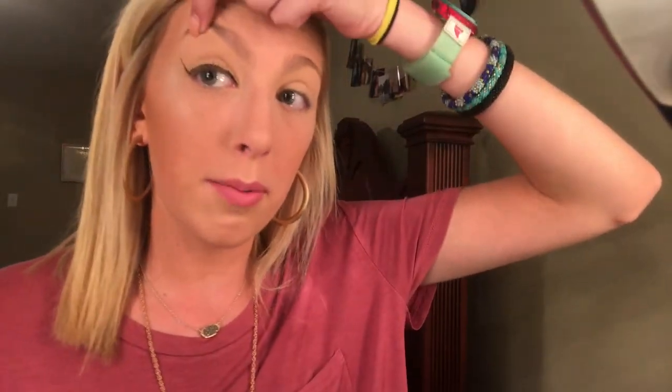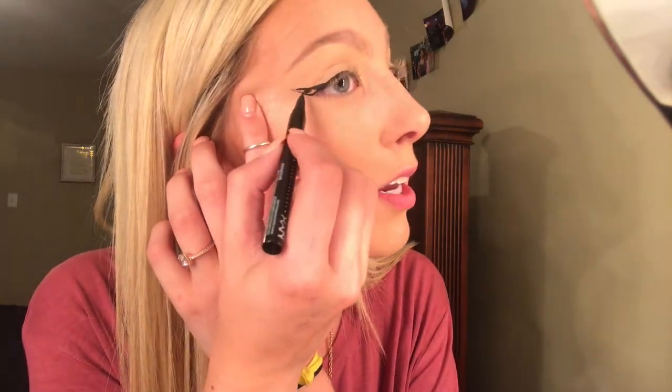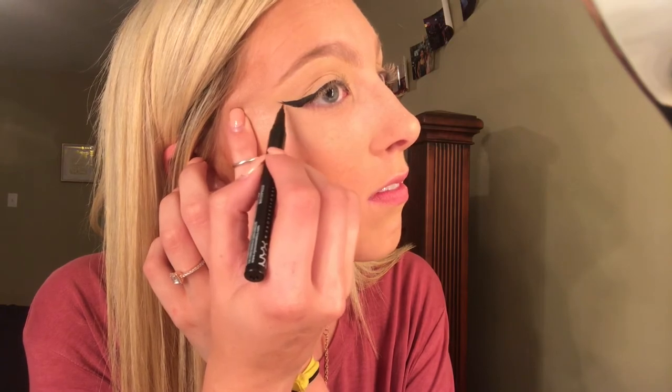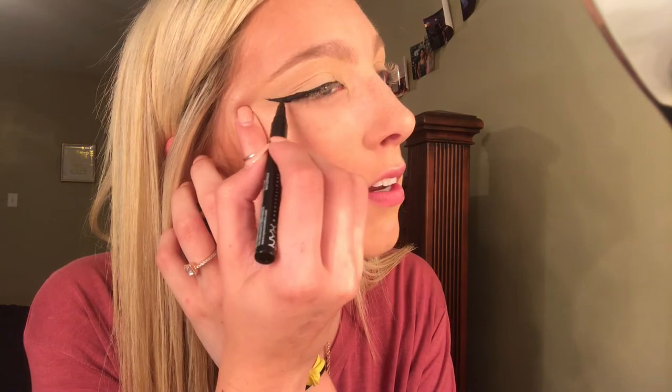What I like to do is lift my eyebrow so that way the line is real straight. I kind of raise my eyebrow, pull the liner just a tad, and flick it back in. When you do it, you need to be real short and precise. I go in and fill that in. When it kind of looks off, I'll close my eyes completely to check. And there you go — that's how I get my wing every day.